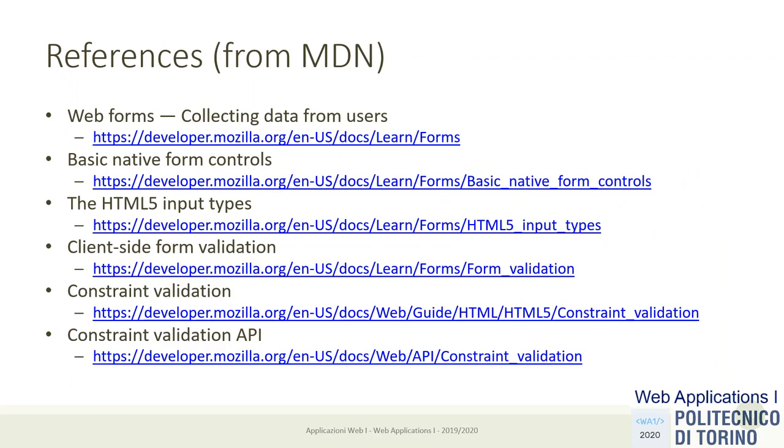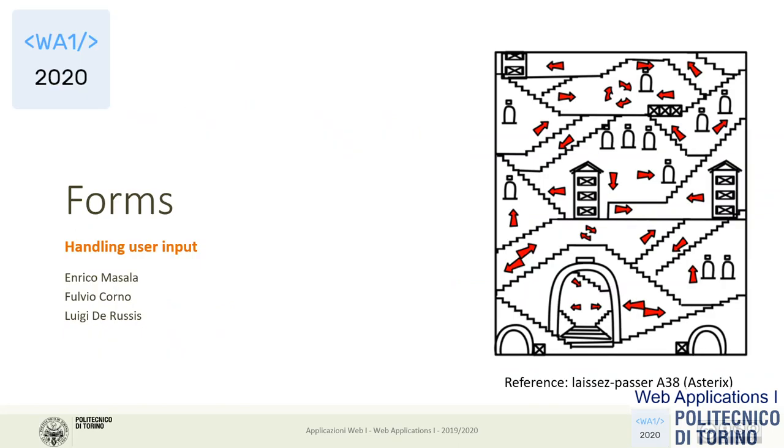Okay, so this information is very well explained in the MDN pages. If you want to learn more, when designing, just remember to go there and check the properties, and especially the validation properties for all the input elements that you are using. And this concludes this presentation about forms, and we hope we can put that into practice in our labs.